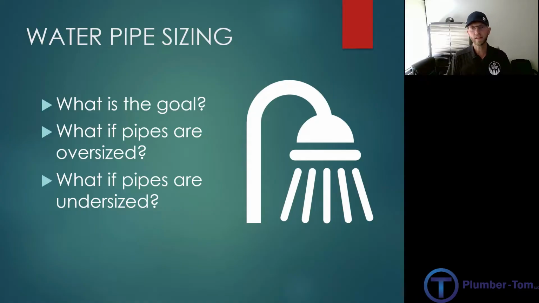On the other hand, what if they're undersized? You know, back in the early days of water piping, it was all half-inch galvanized to everything, from everything. Now, if you've ever lived in a house like that, which I have, built in 1955, you easily come to find out that when you use one fixture, you lose on another fixture. You're competing for water, and it's no fun.